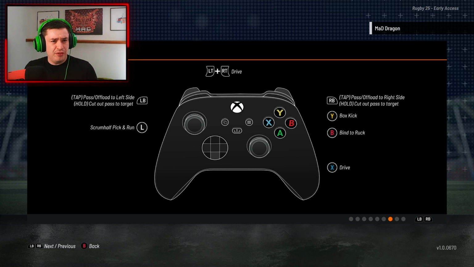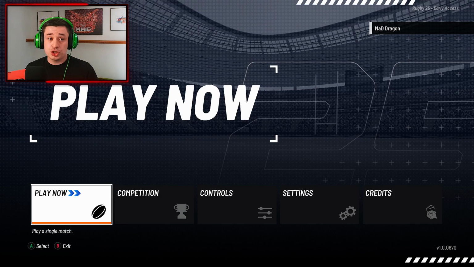We do know that it felt like B is one extra player in rather than just holding it down. Tap to pass to offload to the right, hold to cut out the pass or go left or right, and the scrum half pick up and run. It seems pretty basic in terms of the controls, so we'll see what appears on screen for us.